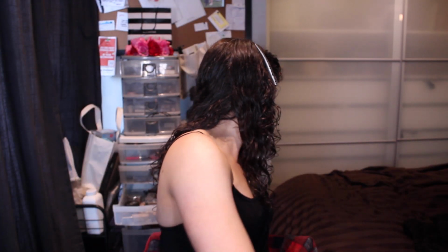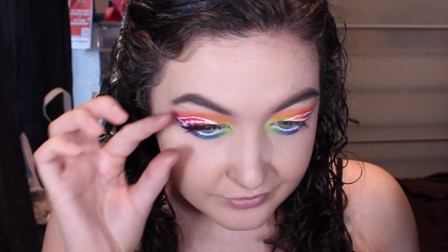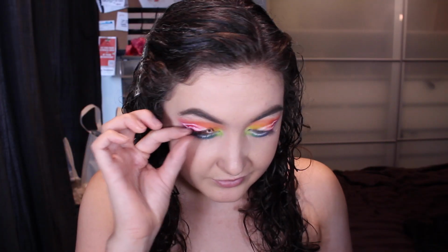It's time to put some eyelashes on. And with this kind of a look, you don't want anything that's going to be too thick, as to hide all of the work that you just put in. And I haven't decided on a shape yet. I'm in between two. I'm either wanting to do these really messy ones, or I want to do these fluttery ones. I think I like the fluttery ones better. My mustache is back. Yeah, I think I like the idea of the fluttery ones better. The messy ones I like, but for different occasions. So I'm going to apply these and I'll be right back.